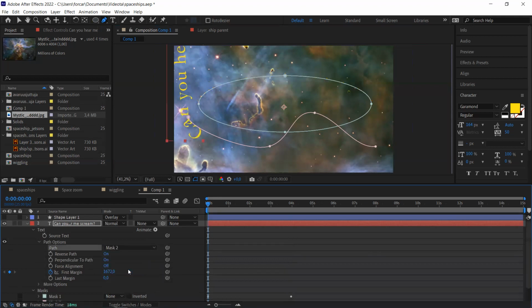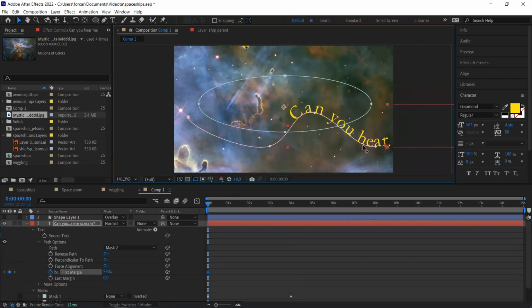Okay, and I think I need to change the path. And now the first margin is in a ridiculous place, so I need to change that too. There we go.